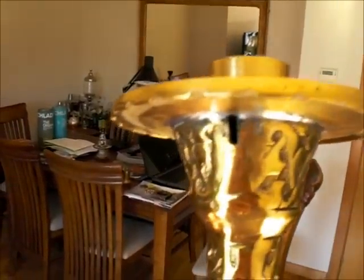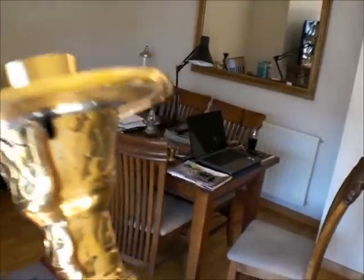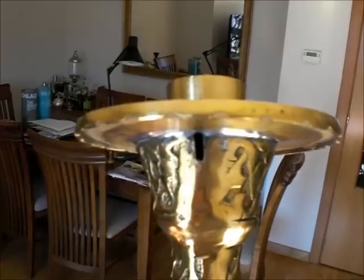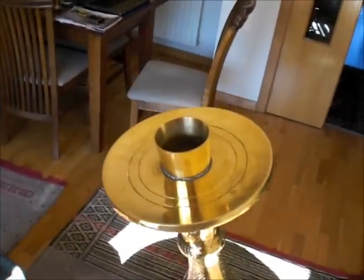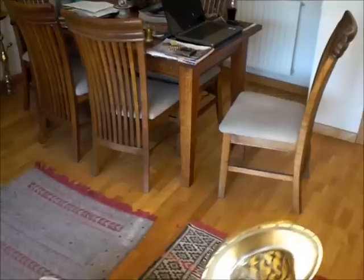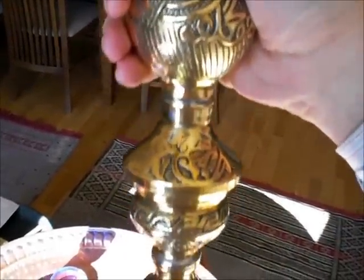Otherwise you have, as in many Turkish pipes like this, solid brass, with this opening on both sides. Some claim it is for ventilation purposes. I think it's just the way they make it, they need to leave this. Otherwise, as I said in a previous video, the stand for the tray is not decorated. Some pipes are decorated, some are not. Of course, the downstem is brass. And this is the Dünya piece, which is pretty nice.